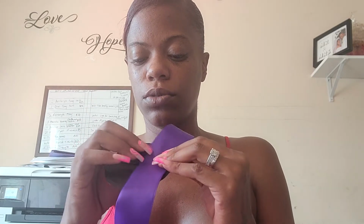Oh, I forgot to mention, we need a lighter. We're gonna take the ribbon and fold it in half. However long you want, you're just gonna measure it against your circle and see if that's big enough for you.